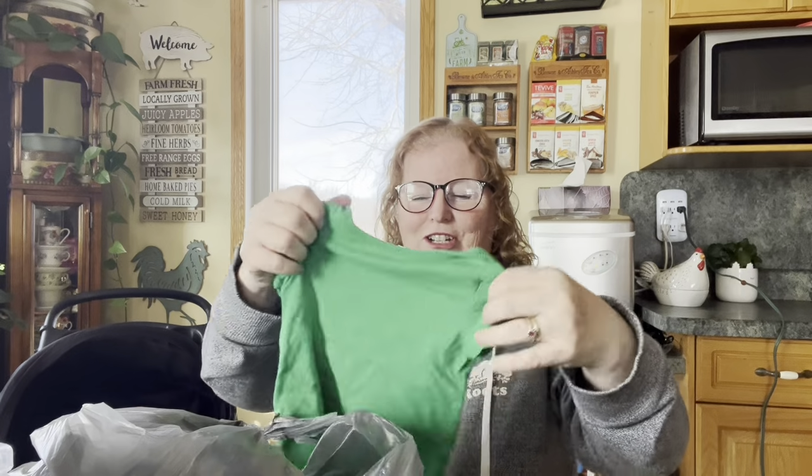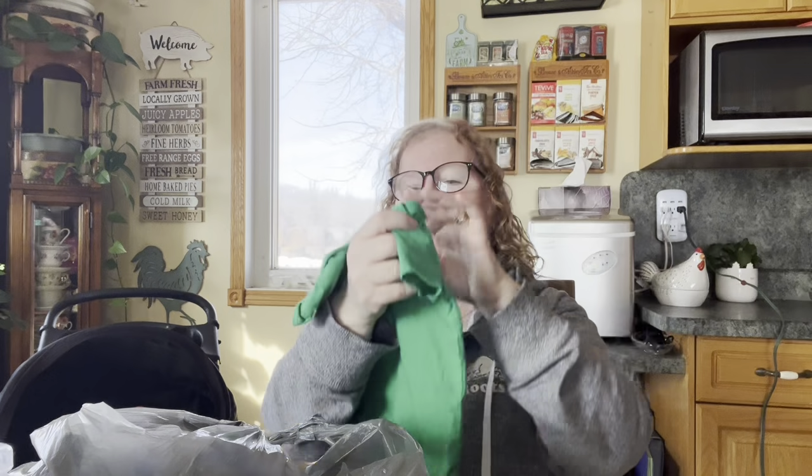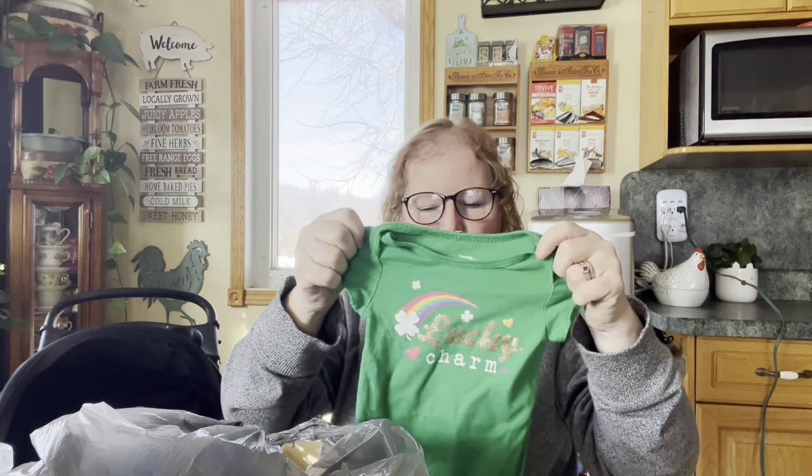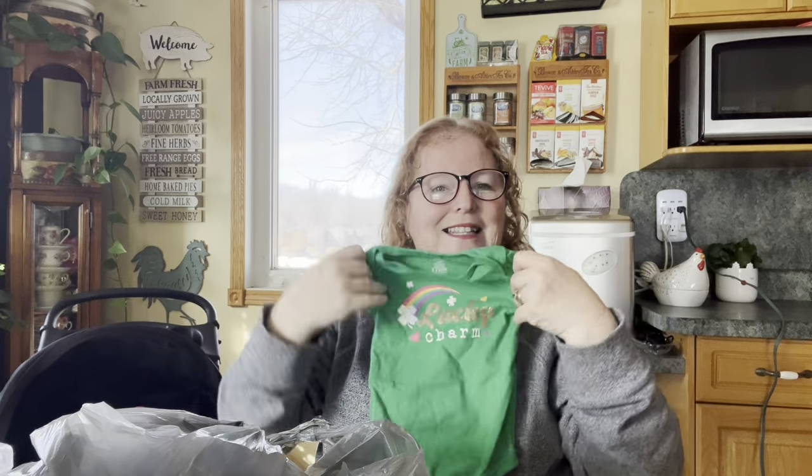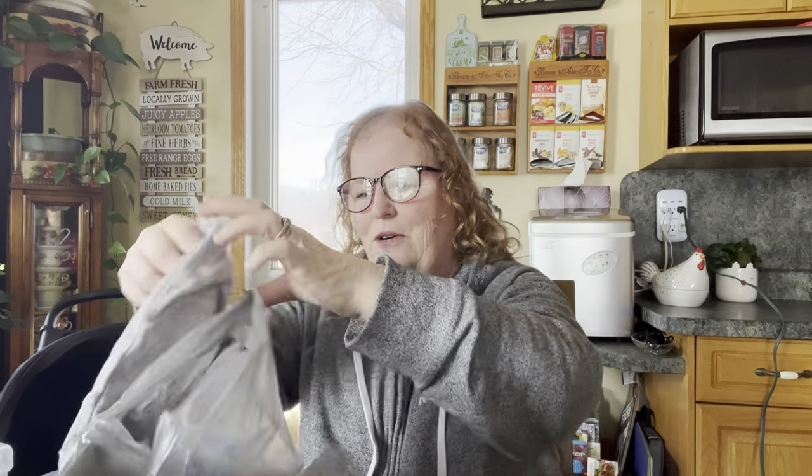Some of it I did buy for my reborn doll, Roisin, because she's adorable and I want to dress her up, right? And dress her to the seasons. I didn't get to put this on her on the weekend because it was in the bag still, but I have it for next year. And it's a little onesie and it says Lucky Charm. It is going to be big on her because it's a size 3 to 6 months. And she fits into newborn or 0 to 3, but that's okay. It's a onesie. We'll tuck all this in and that's the part you'll see on her. So I think these things were like a dollar. Crazy, I know.